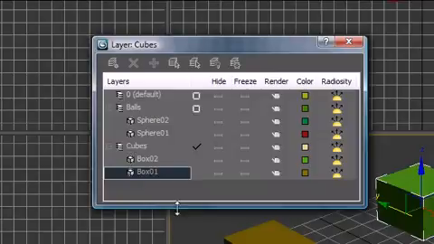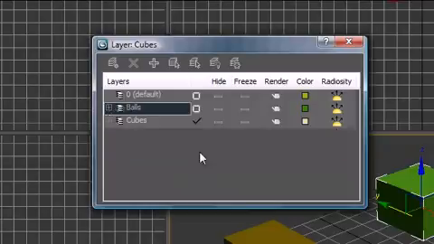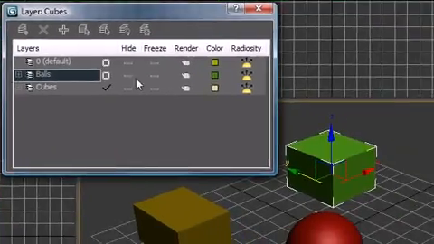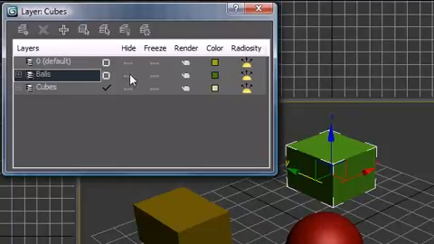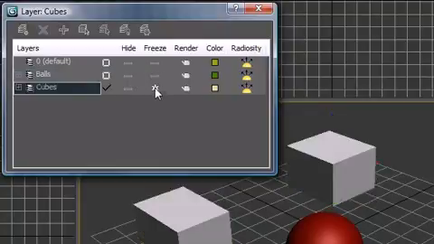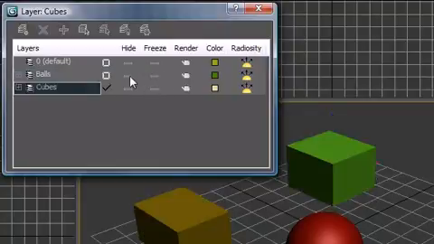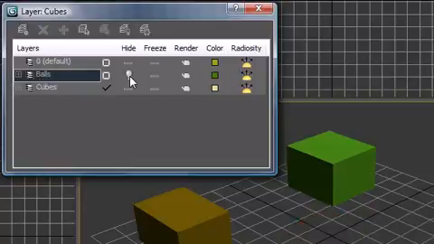If you're saying, what's the point of layers aside from giving me a tutorial on them? Well, if you go ahead and collapse those again, instead of hiding or freezing individual objects, you can now hide and freeze entire layers. So look at that. If you want to freeze all of your cubes, go ahead and freeze cubes. If you want to hide all of your balls, go ahead and hide both of your balls.